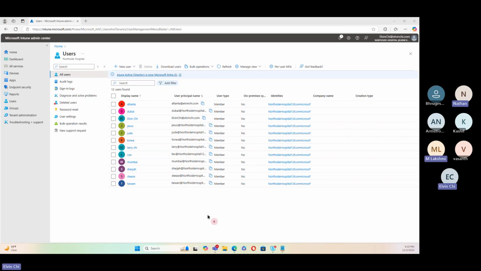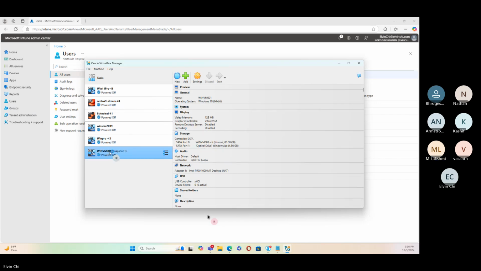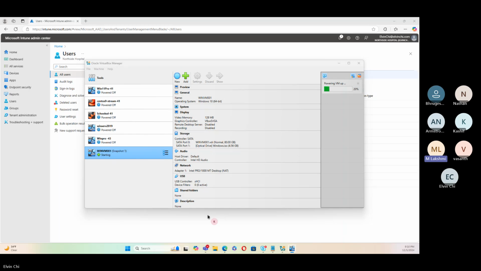Kasif, I have one doubt here. Here we are able to change the domain name in our user ID. What about the email address? It is still showing the same as old email address. Which email address? The Intune account.